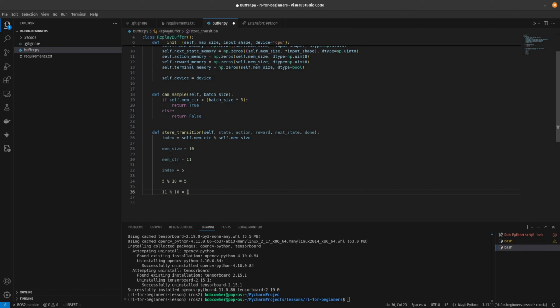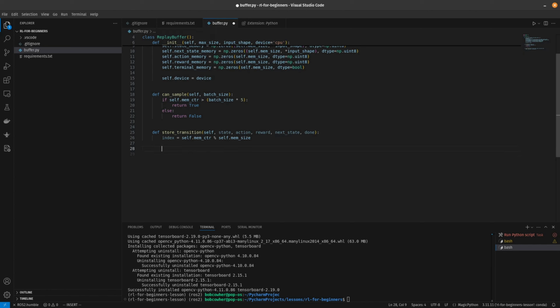You probably can't hold millions and millions of experiences on your computer, even though it will take millions of screenshots and experiences as we go through this process. So you want to keep a fairly large buffer. You can't just let it go on forever. Doing this method basically lets you pre-allocate all of your memory and continually refresh your data in a very efficient way. So that's what we're doing. That is why index is set up the way it is.